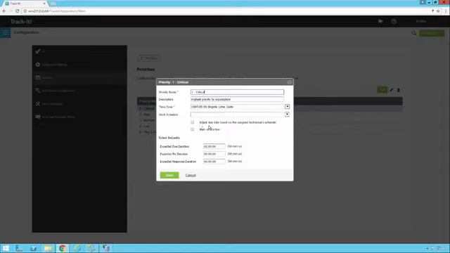This check mark here adjusts the due date based on the assigned technician's schedule. If you check this, then that will impact how this due date is assigned to the actual ticket. So if we turn that on and the technician assigned to the ticket has a schedule defined, then the due date will take into account that technician's schedule.